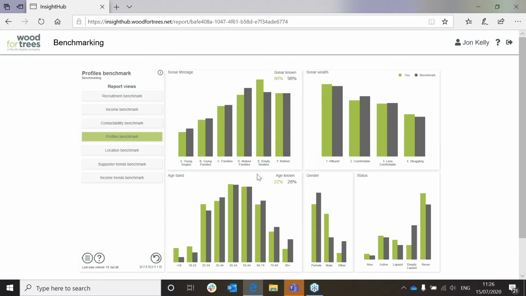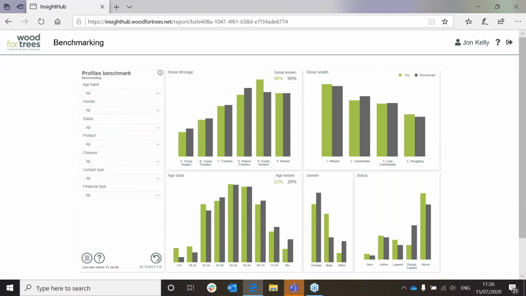portions of the population. If I look at the age breakdown here, I see a slightly different profile. The age seems to be more younger dominated, but note that this is only based on about a quarter of the file where we're actually applying age. And the other thing I can see here is the typical sector profile of being very female dominated. My charity is also female dominated, but a lot more likely to have males giving to the charity.